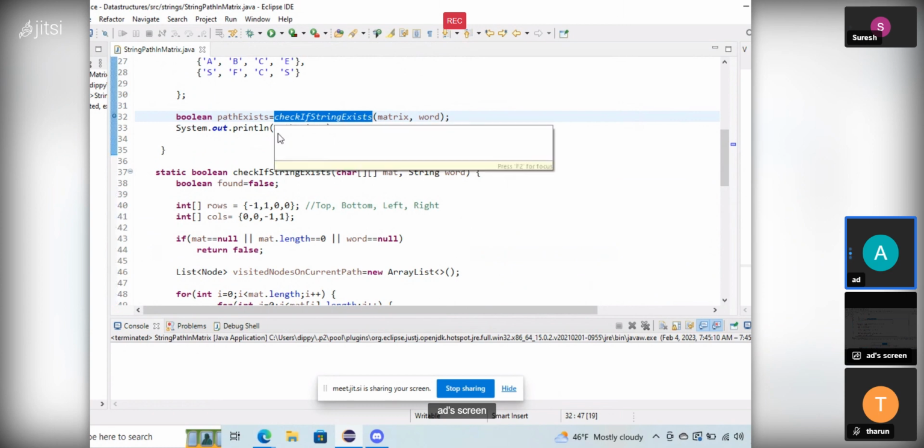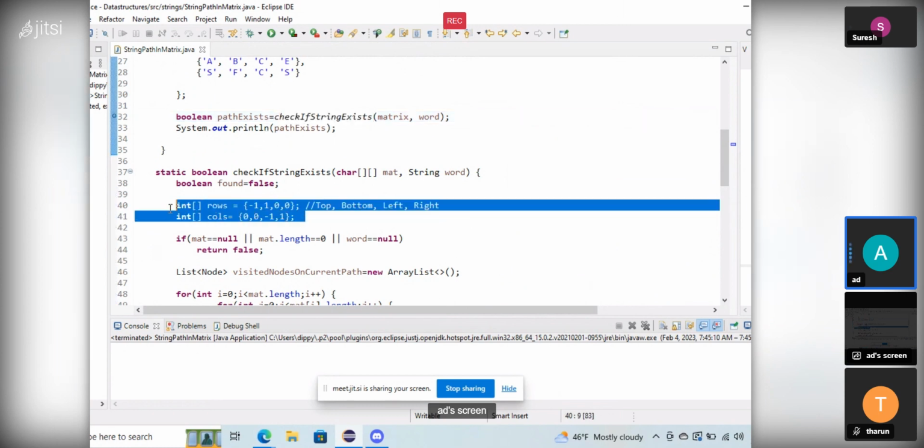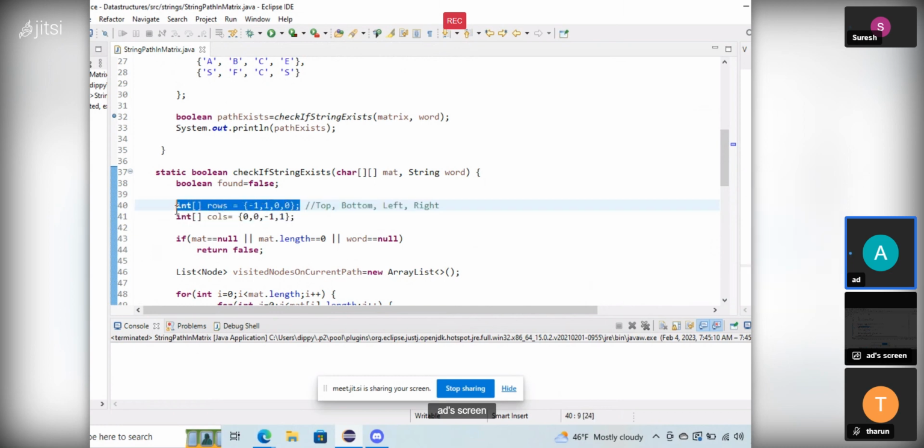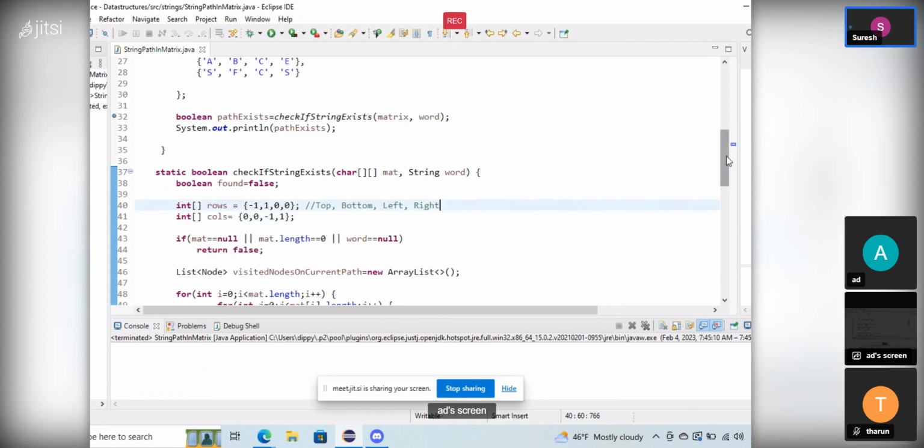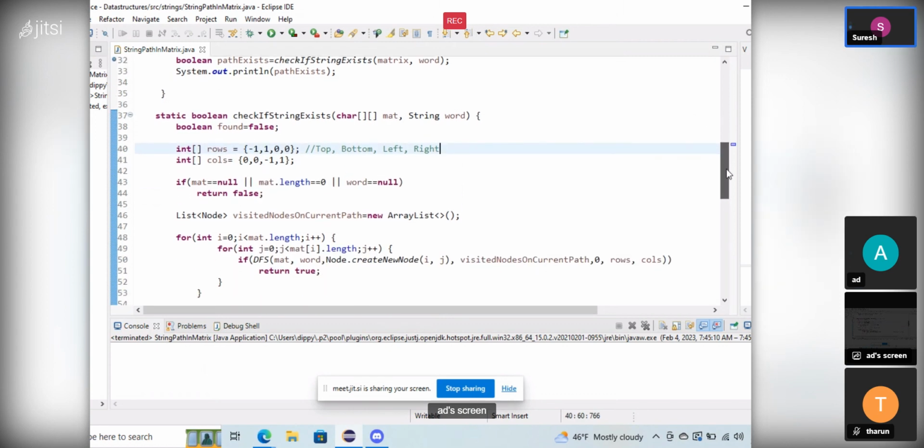So basically the way I'm going is I start with this function. Since I can go in four directions, this is how I'm defining my rows array. If I go up, I'm decrementing my row. If I go down, I'm adding to my row index. These are row indexes, whether I'm subtracting one or adding one. If I'm moving left or right, my row index is not changing, so that's what zero is. Similarly for columns. Interesting, you take another two small arrays.